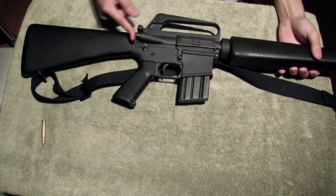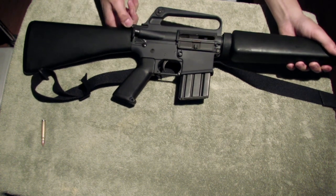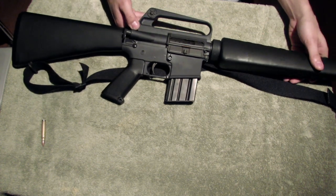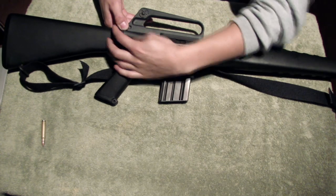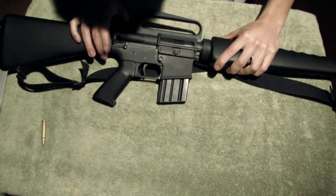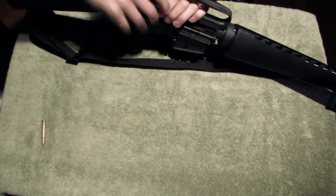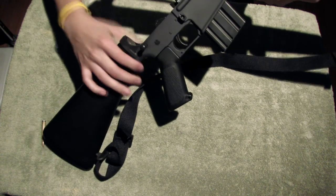We've got the forward assist, and what the forward assist does is, if your bolt ever gets stuck back for some reason, pushing this button will push it forward. Let's see if I can demonstrate how that could work. Let me take the rifle apart. Now it's not under spring tension from the buffer anymore.